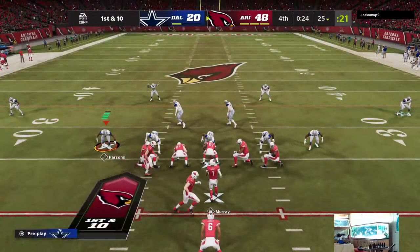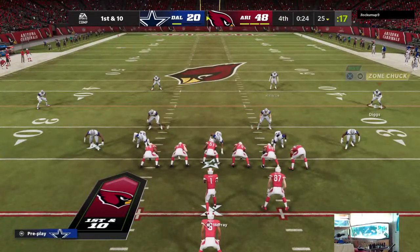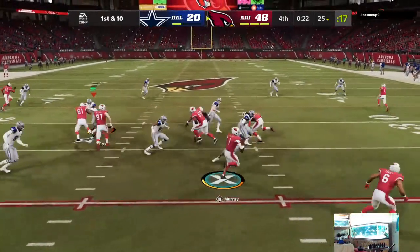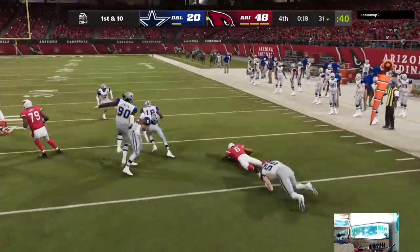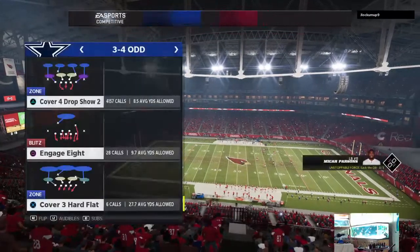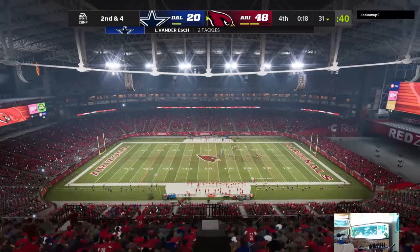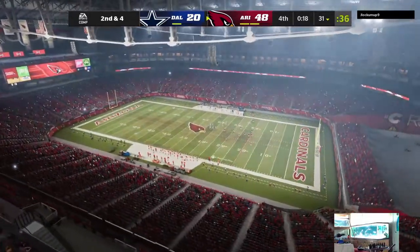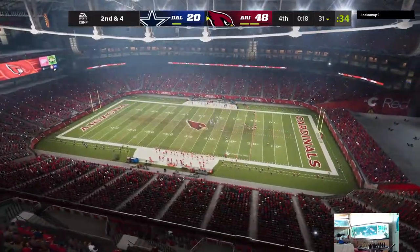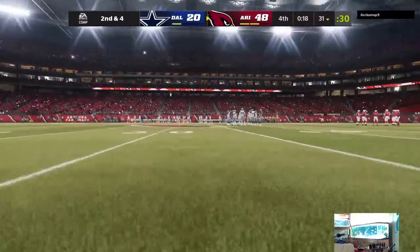Arizona's offense at the line, ready to get their drive started. They have the dream scenario you hope for coming into the game. Just one kneel here, and this game should be over. And it's always the final play of preparation each week. The practicing of the kneel-down formation, the victory formation. We've got a game in hand, and that's all they're going to want to do now. They'll put someone back deep just in case something goes haywire. But all in all, take the snap, kneel down, and shake hands. Yes, get out of there.